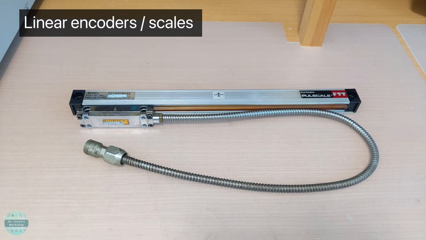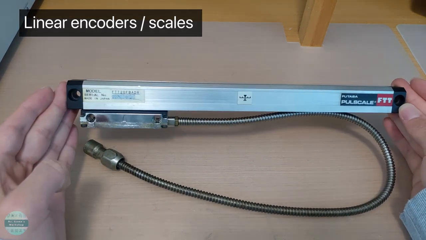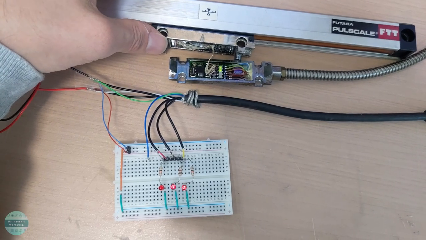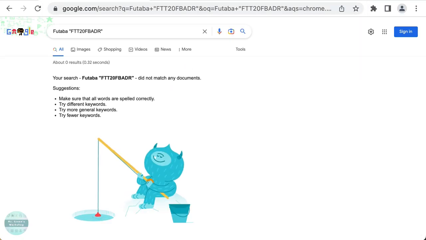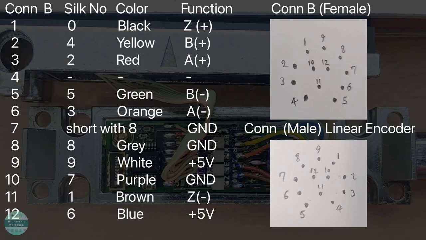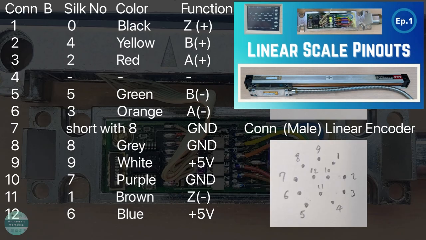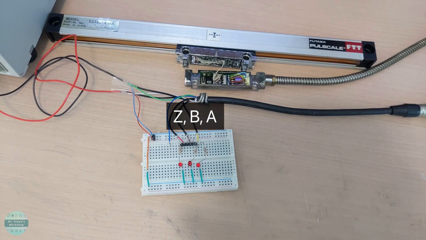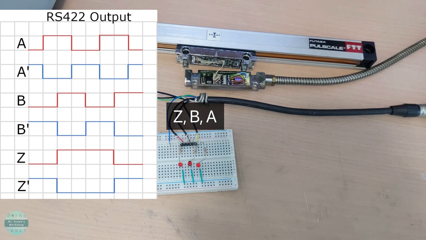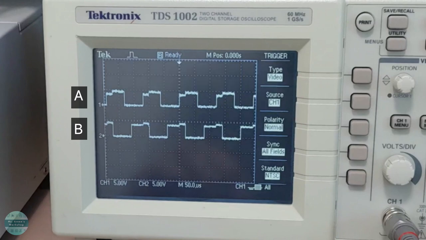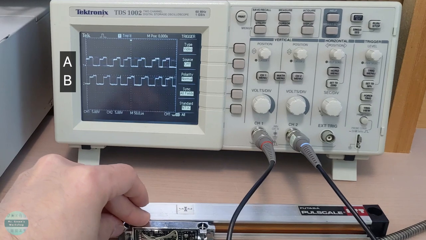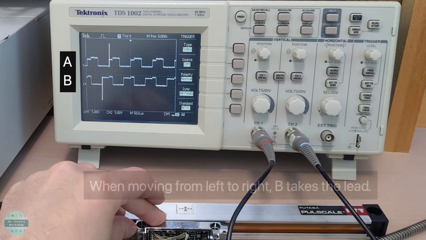A linear encoder scale is a sensor that converts linear motion, position, and velocity into analog or digital output signals. I couldn't find much about them since they are obsolete, so I found the pinouts myself and explained how to do it in a previous video. This particular glass scale has A, B, and Z output signals over RS422 physical interface. By counting the pulses, the amount of movement can be determined. There is a 90 degree phase shift between A and B signals. By looking at which of the A and B signals is leading, the direction of the movement can be determined.